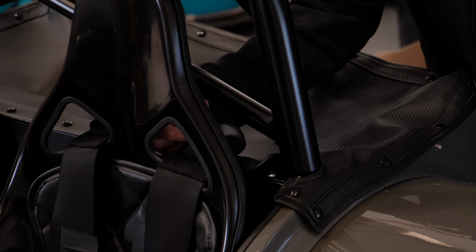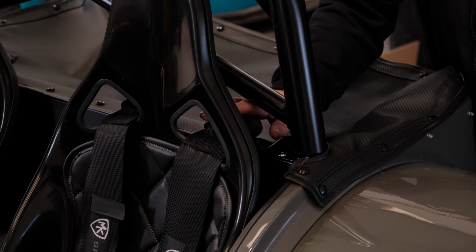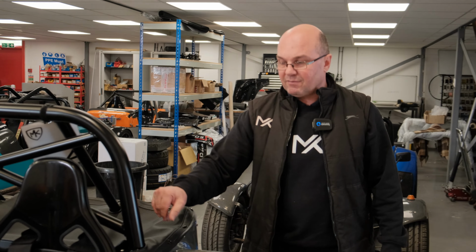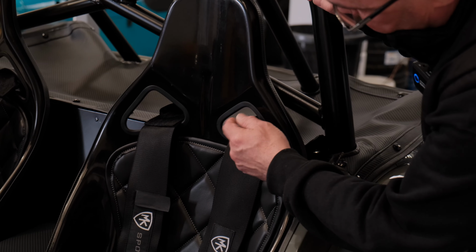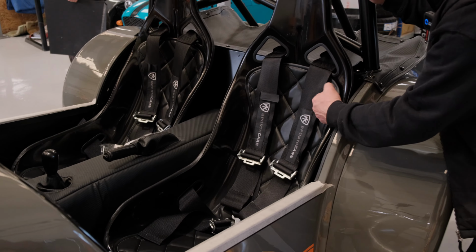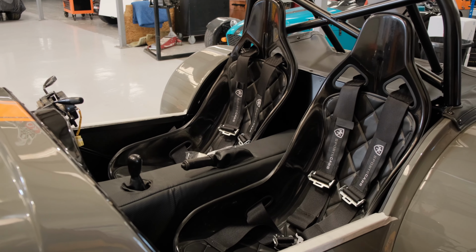These little IVA trims cover and protect all that area, making it non-radius in any way, shape or form. You can do it yourself and trim it out with rubber, little U-trims and covers and everything else, but these just stop the rattling and give it a nice finish. And then the seats, making sure that you put the edge trim around the seats. This has got the thicker one here and a thinner one on the seat harnesses, down here and here. And this customer's gone with our diamond stitch seat padding and padded centre tunnel top as well. So any sharp edges in this vehicle are completely gone.